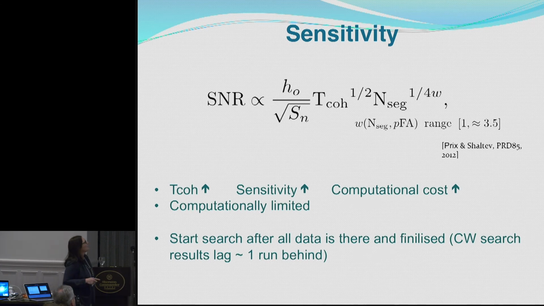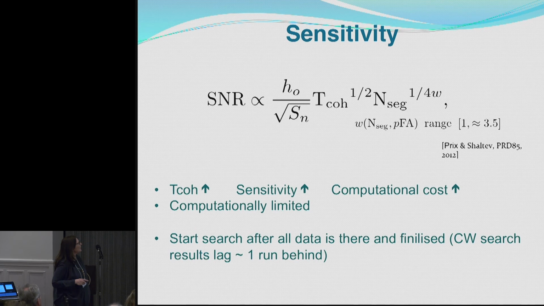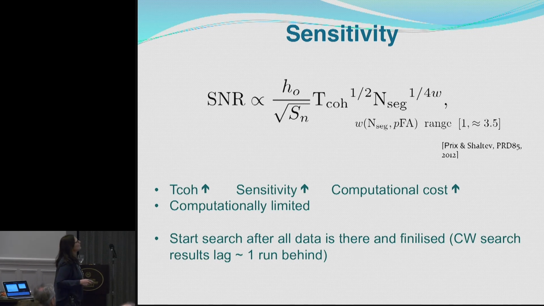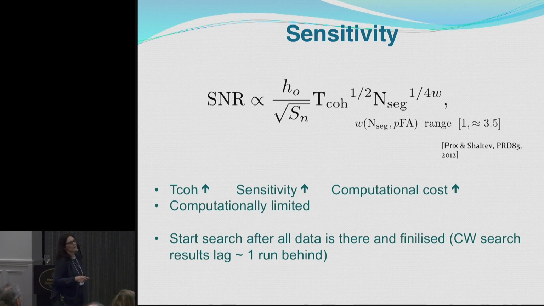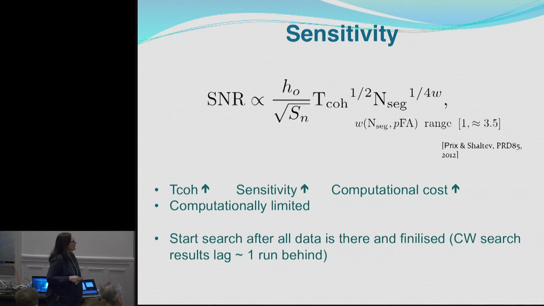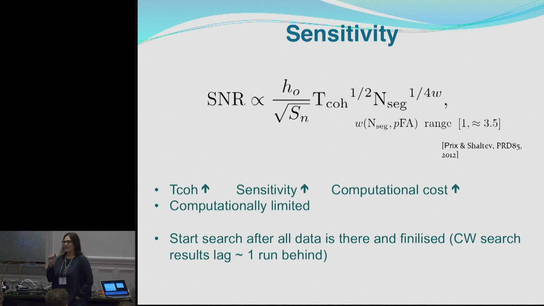And now here, how does the SNR scale? At a given noise, it basically goes like the square root of the coherent integration time, the coherent observation time, and with basically the fourth root of the number of segments. And basically, the searches are divided in searches where we make this very short, in fact, short enough that we don't even need to do a specific search for every segment. A Fourier transform is enough.